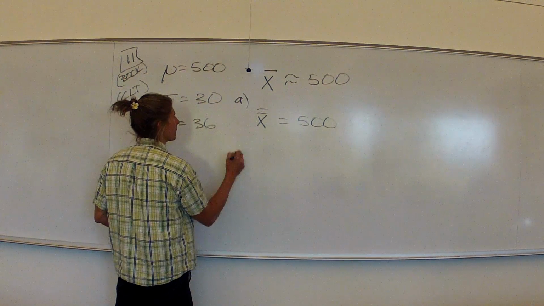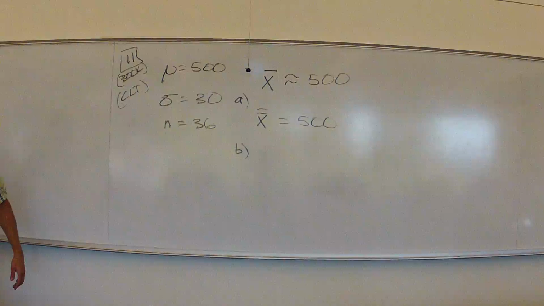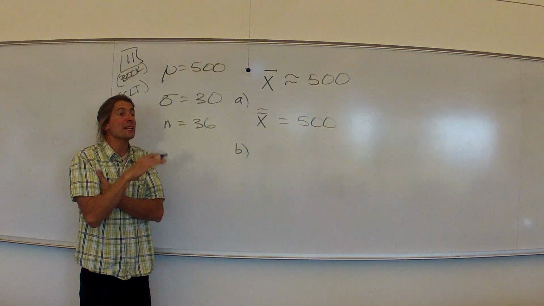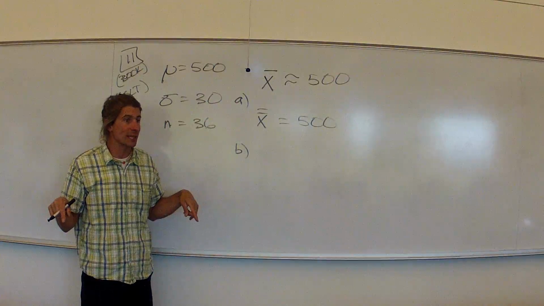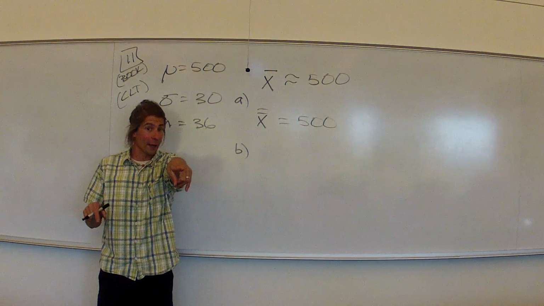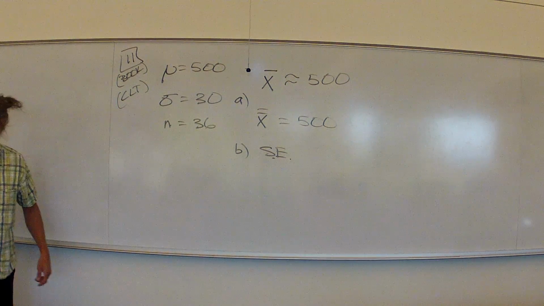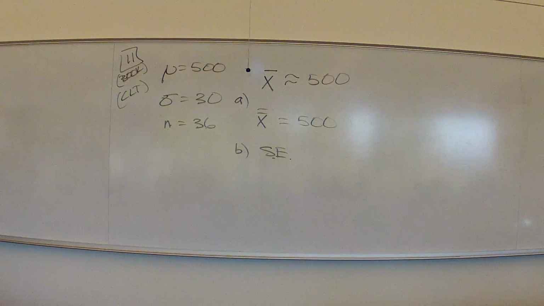All right, Chessa, part B. Otherwise known as the, remember that clever little term? Remember the phrase SE, or the initials? Standard error. Say that again, Athena? I didn't hear the question. Oh, the question was, what value would you expect the standard deviation of that distribution of averages to have? That's called the standard error, or the standard error of the mean. So technically, the trade name is standard error. Okay? Would it be the same as the population's standard deviation? The sample size is 36.